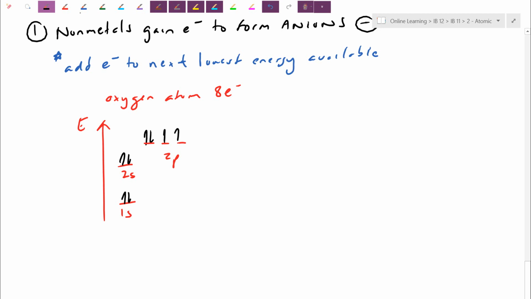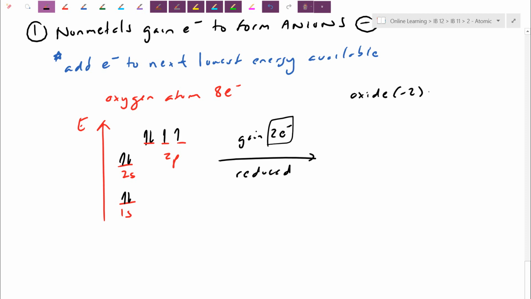Now what's going to happen is oxygen is going to get reduced. It's actually going to gain 2 electrons. Now usually when we think about being reduced, reduced usually means you lose things. In this case here, what's being reduced is actually your charge. So I have a 0 charge right now. Because the things I'm grabbing are negative, my charge, if it were positive, would get closer to 0. In this case, it already was 0, and now it's going to be reduced to -2. So oxygen's normal charge is actually called the oxide -2 ion.